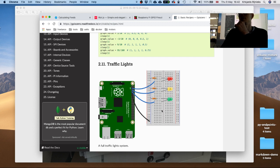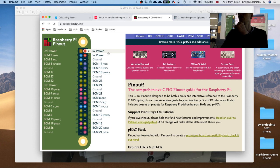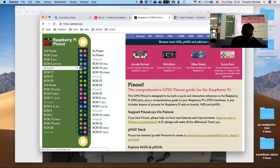Basically, the setup that we are going to have is something like this. We are going to have a common ground, and we are going to connect 3 LEDs. I'm just gonna go back to our reference design. So this is also ground. Okay, so we can just connect the next cable. I connected LED 1 here to BCM 3, 3 to BCM 4, and then common ground here, and then I'm just going to connect also the common ground, which is violet.